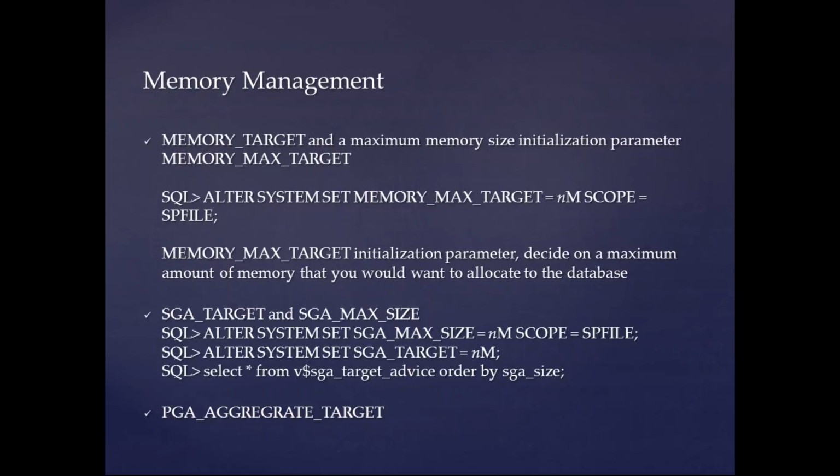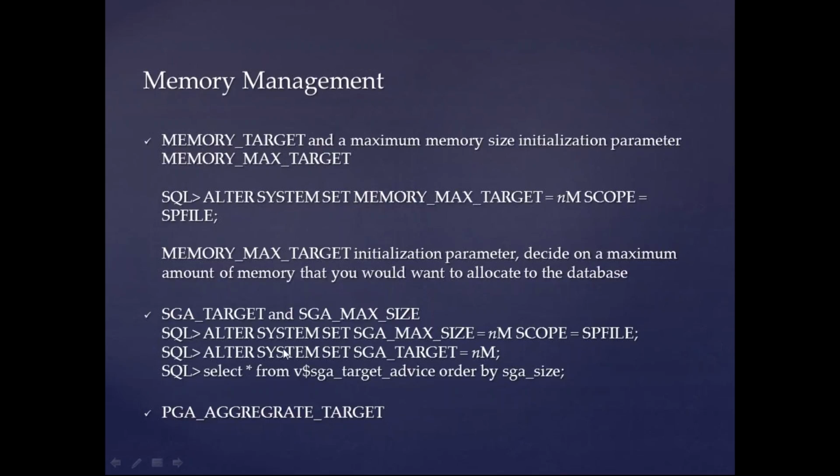We will study what is meant by SP file and what these parameters say, like alter system set memory target. Just assume these are all the parameters of the database, or you can say the parameters of the instance that is running. This is the command to change it, alter system, and we will understand what we mean by scope in the further slide.